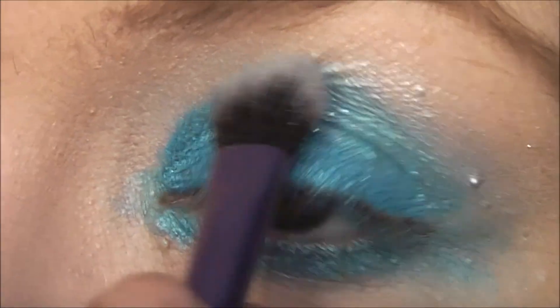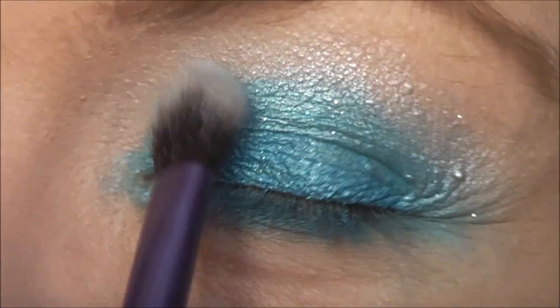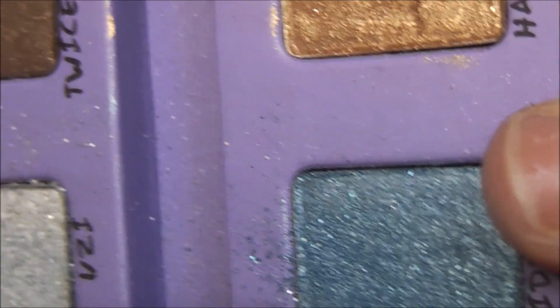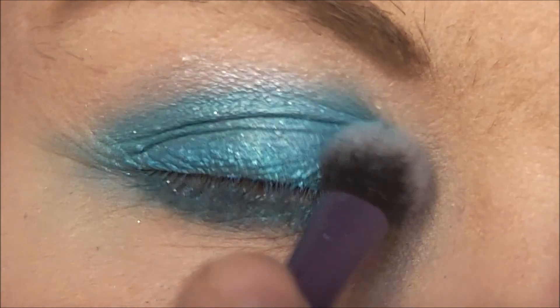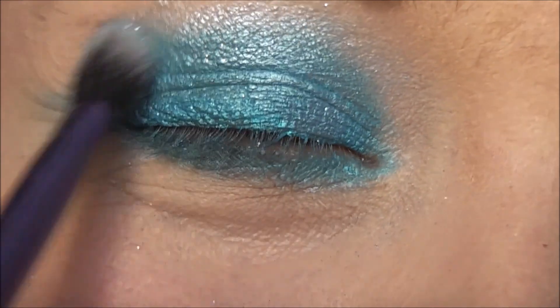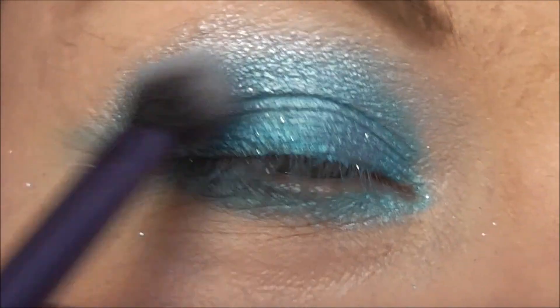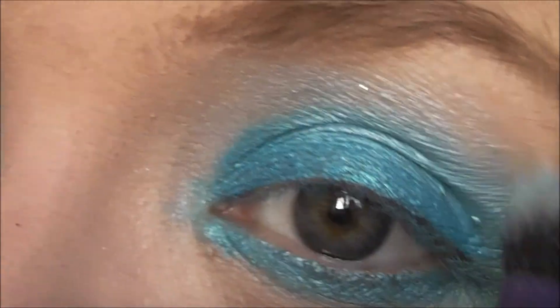I'm going to do just a little bit of glitter across the top and soften that line. For that I'm going to use Uzi. There's quite a bit of glitter fallout with this — I'll just live with that. I'm going to add a little bit of Shattered onto the brush as well, which is from the same palette, just to totally soften that edge across the top. What I love about this is that the glitter from Uzi just falls down onto your shadows, and because these are very creamy shadows it's just going to sit there rather than float all over your face. That beautifully softens the line and gives a little bit of gradient with that slightly lighter blue up above.